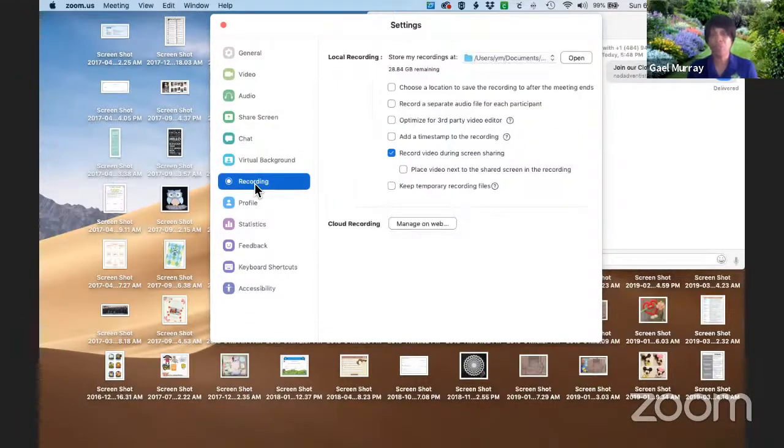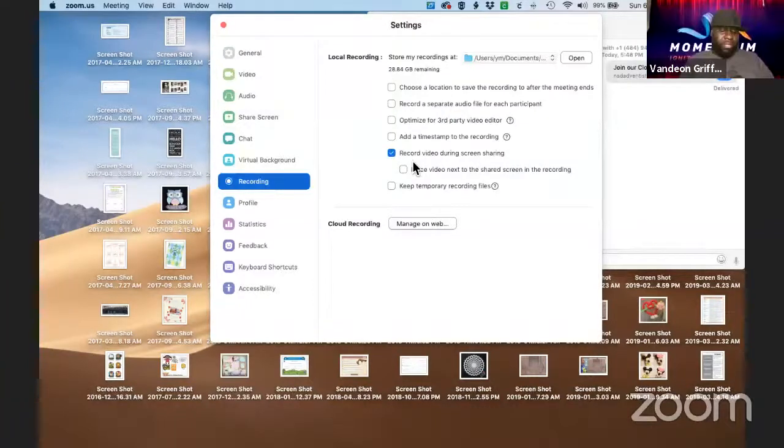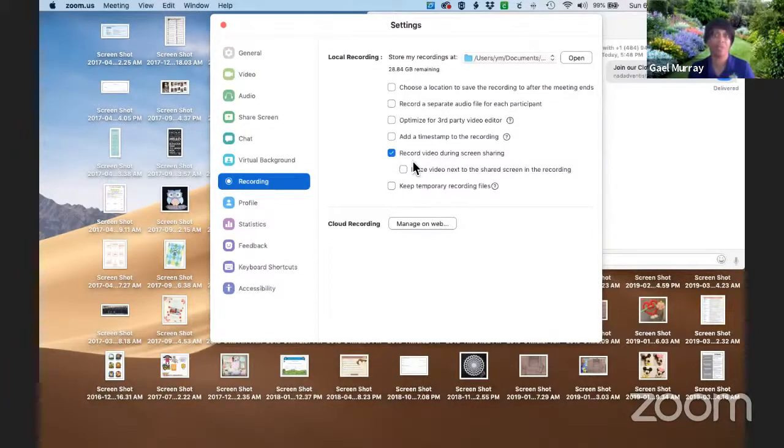Recording. When you're doing or setting up any type of Zoom, as you can see, my recording, everything is already preset for me. When you're recording, it's important to be able to share this later with individuals from your team. Say, for instance, you want to do a training or adventure or pathfinder training, and some of your participants didn't take part in that particular meeting. Well, you can always share the link with them and they will be able to view the training through the Zoom that you provided for them.